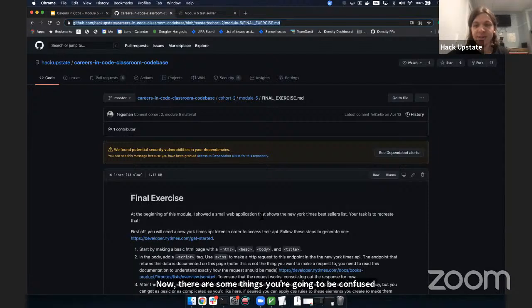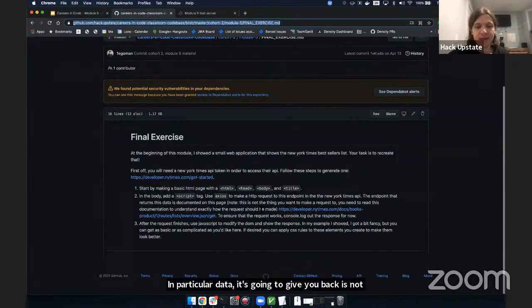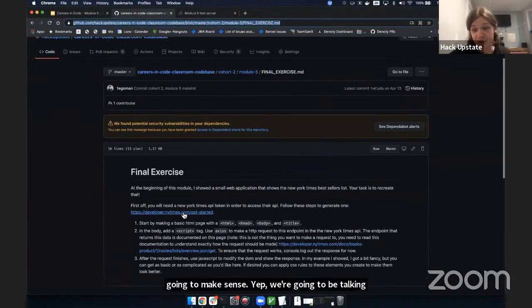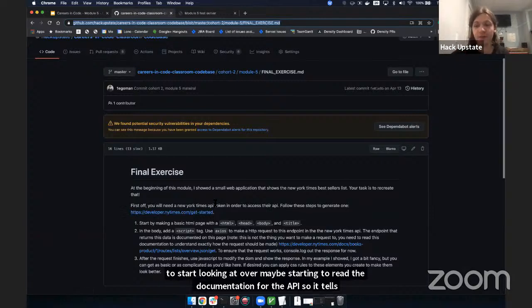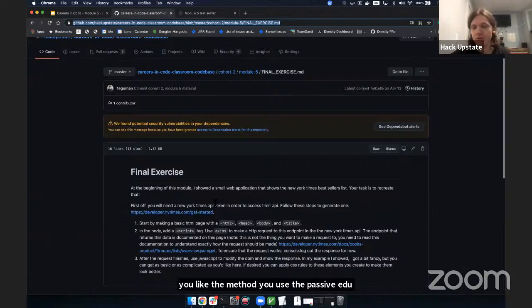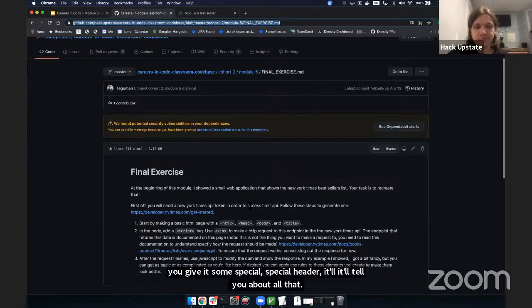In particular, the data it gives you back is not going to make sense yet, but we'll talk about that next week. I just want to give you a chance to start looking it over, maybe reading the documentation for the API. It tells you the method you need to use, the path, the URL, and that you need to give it some special header. It'll tell you about all that. But keep in mind there's still some stuff you're not going to know yet.